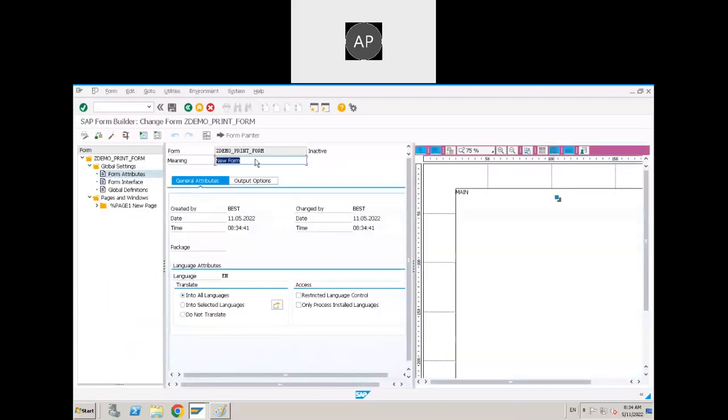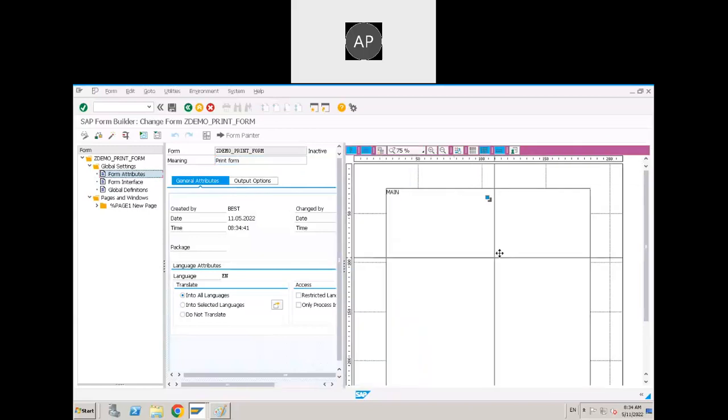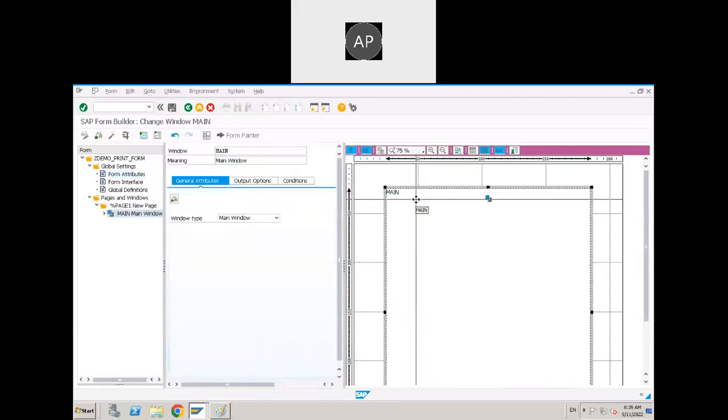When you click on create, this is the first page. So here observe. This is the print layout. Here we design the layout. Here, this is the main window. So what is the property of the main window?